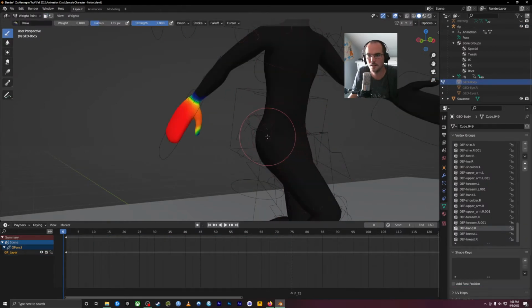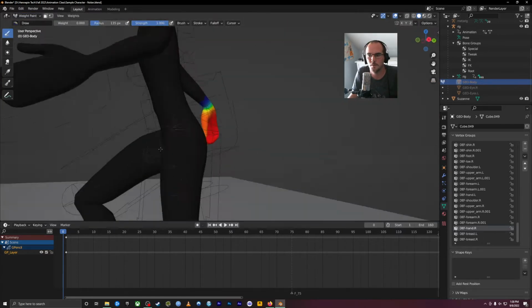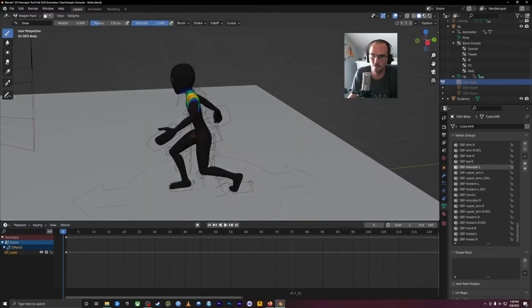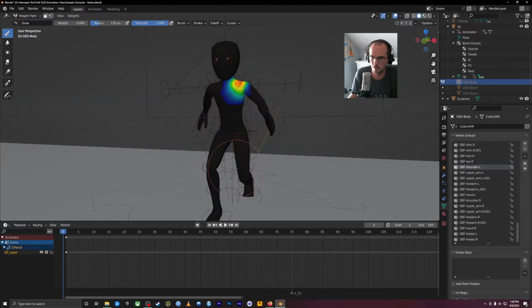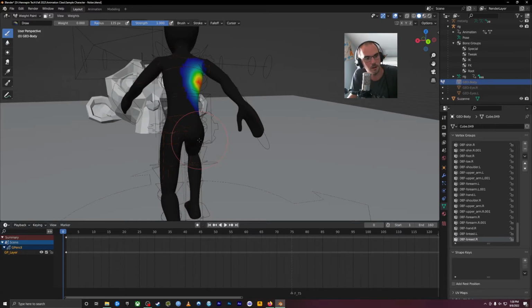Okay, weight paint. Okay, so now we're back. So that's weight paint. It is sometimes helpful, like if some part of the mesh isn't working as expected when you move it, this is a good place to check to see if something's off, or if too much of the arm is moving with something. Now, actually, I just thought of something else.